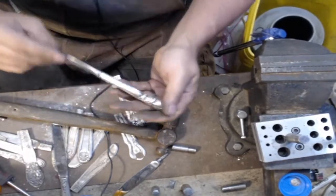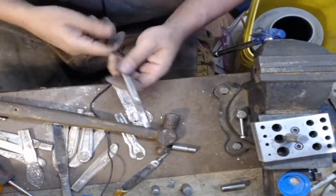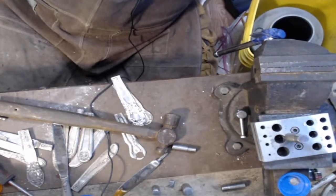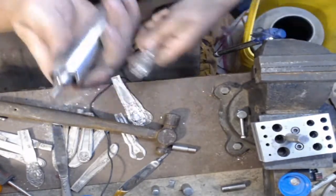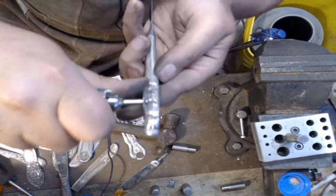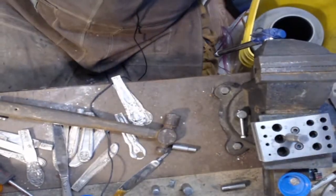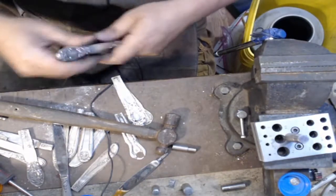What I did to make it easy on myself is I ran them through the bandsaw just right down the middle. I did use a Dremel tool. This is my Foredom copycat with the diamond blade on it. And basically we're going right down the seam and cutting that apart. Everything got really hot, so I had to take a break a couple of times. But while I did that, I was able to do this other stuff.